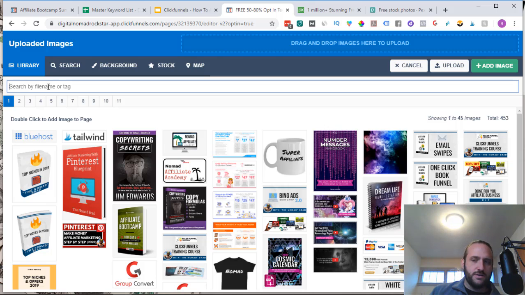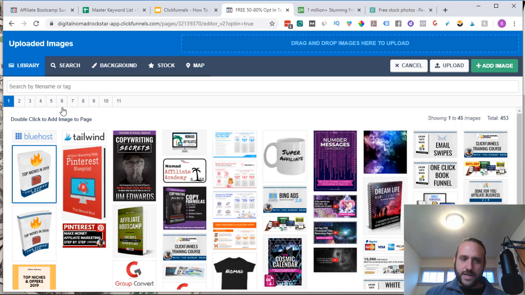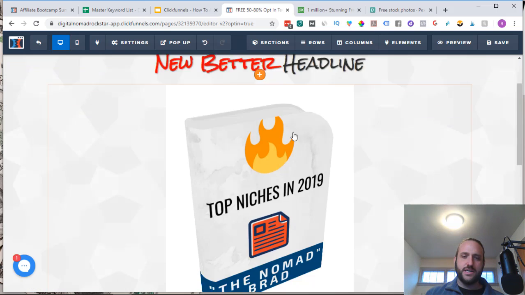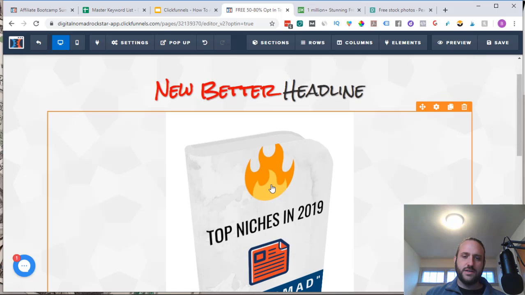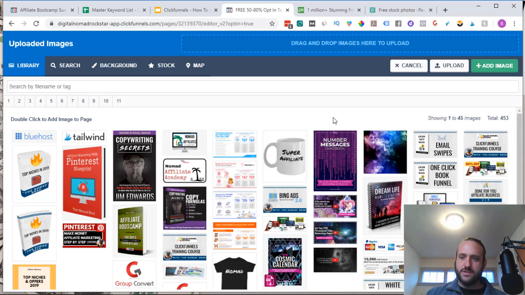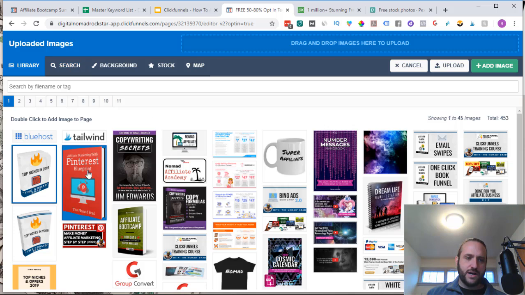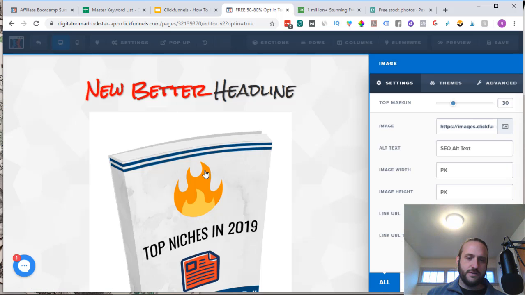If you know there's an image you uploaded a long time ago, but it was of a zebra, you can type in zebra in the file name, and if it was named that, it should pop up. If you double click any option here, it's going to insert it in the page like that. If you click on this button again, you can change it out for a different image.